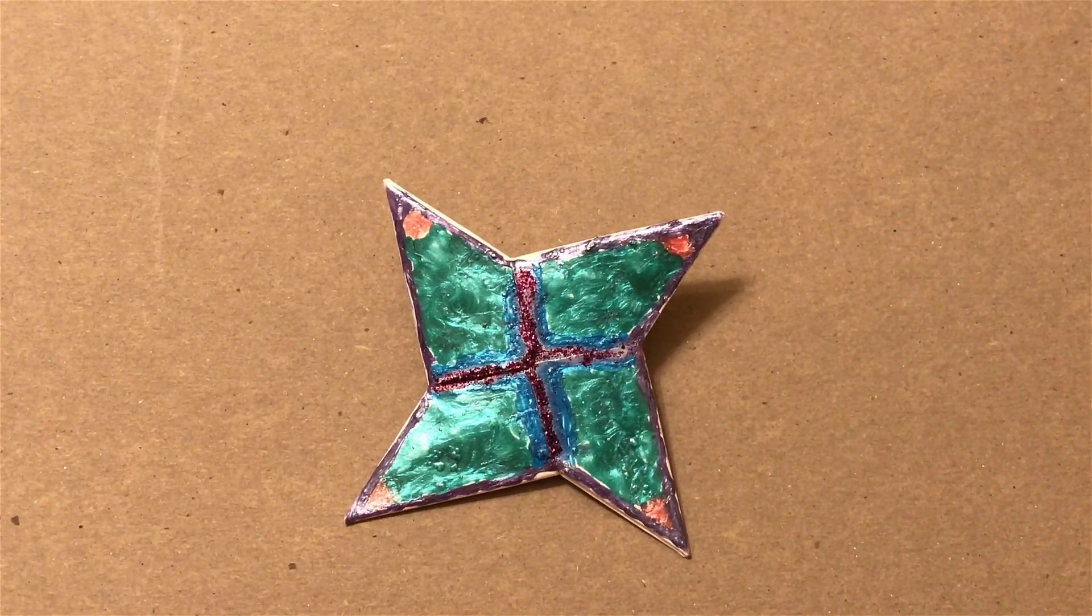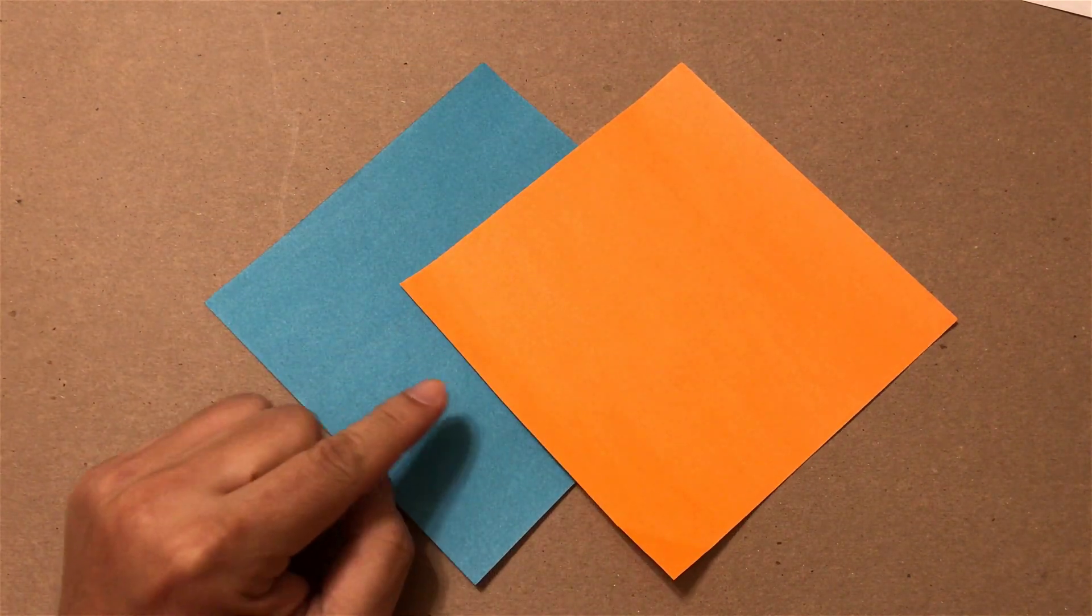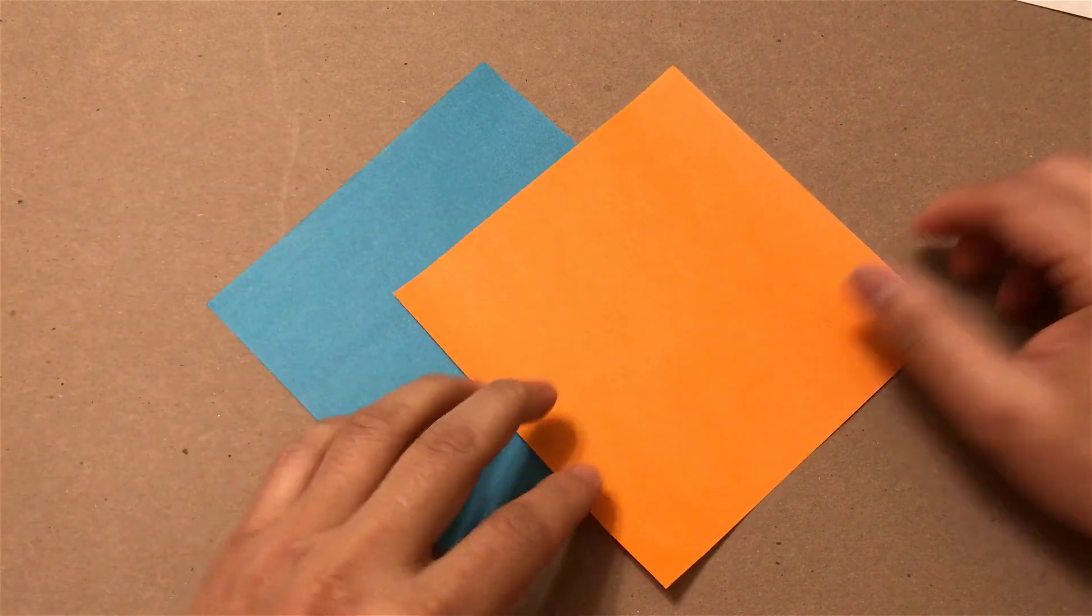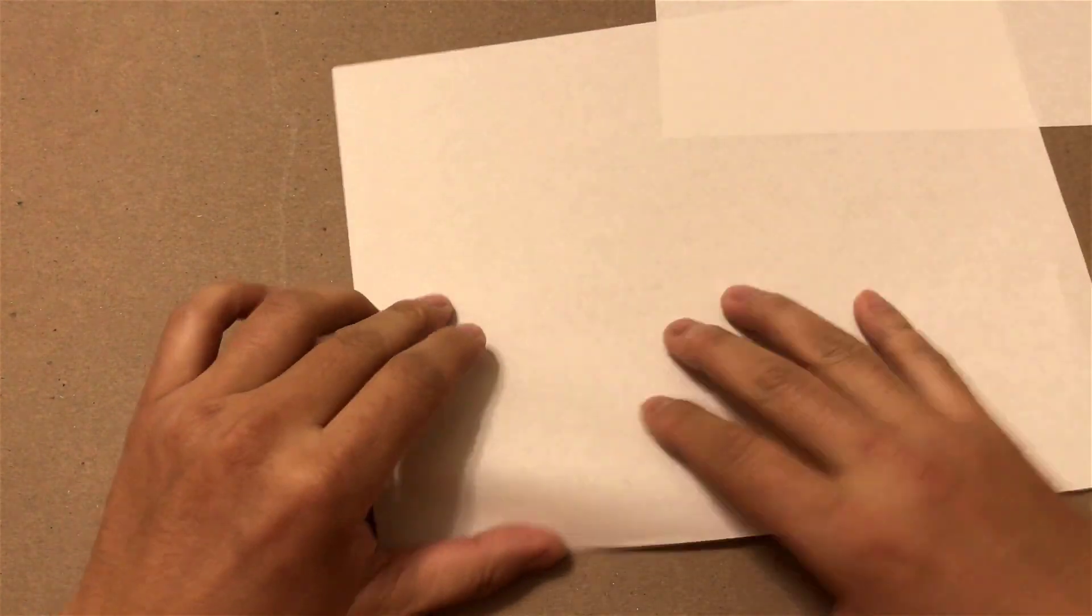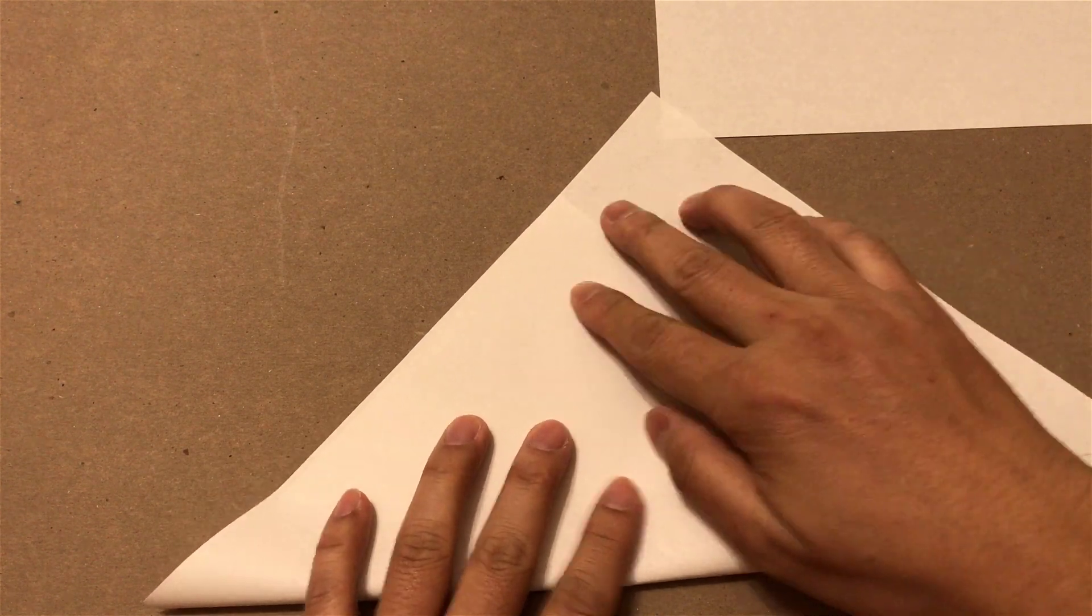Today I'm going to show you how to make these beautiful ninja stars. While we can use origami paper, these are just way too thin, so we want to be using regular filler paper. So let's start by making it a square.